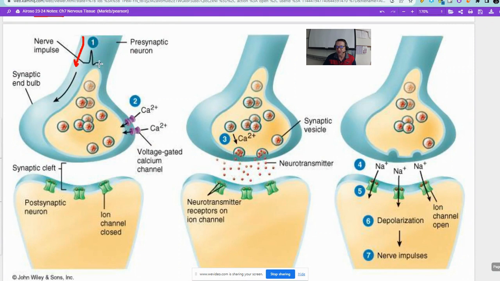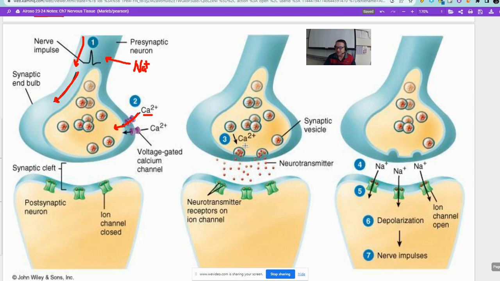Now, when it's in the axon, remember, it's due to the inflow of Na plus, or sodium ions, into the neuron. So remember, when it reaches negative 55 millivolts, those voltage-gated sodium channels are going to open and allow sodium to rush in. And that's what happens all the way down the axon. But now we've reached the synaptic end bulbs, and now things get a little different. It's kind of the same, but the only difference is now it's not voltage-gated sodium channels that open, but voltage-gated calcium channels that open, causing calcium to rush into the neuron from high concentration of calcium outside the neuron to low concentration of calcium inside the neuron.